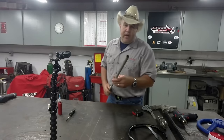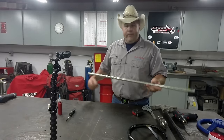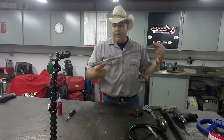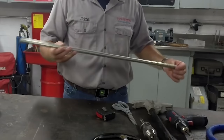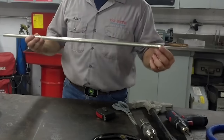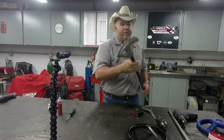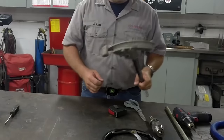This right here is EMT conduit. Any hardware store, Home Depot, Lowe's, that kind of thing will carry EMT conduit. This happens to be a piece of half inch EMT conduit. Really inexpensive, about $2 for a 10 foot stick of it. This is a real inexpensive conduit bender. So you know what, I've got a conduit bender.